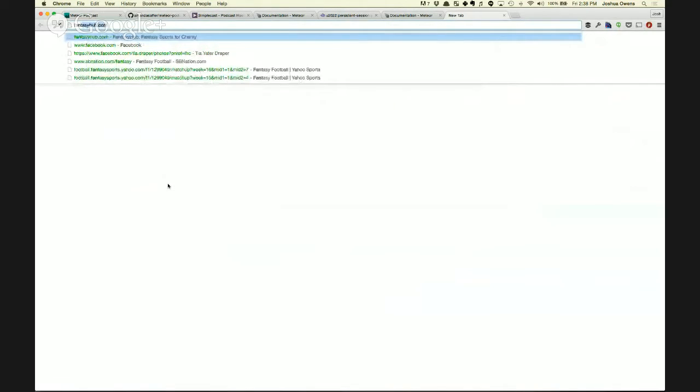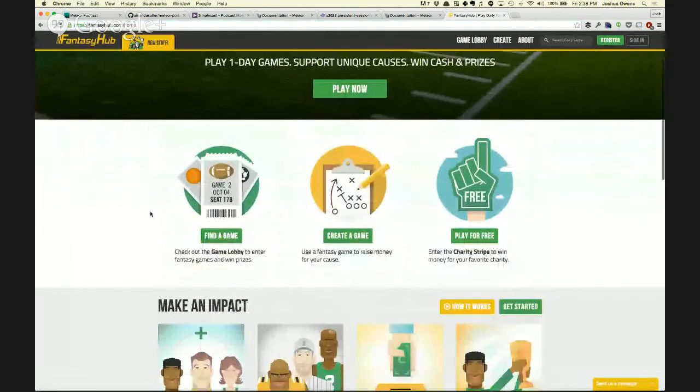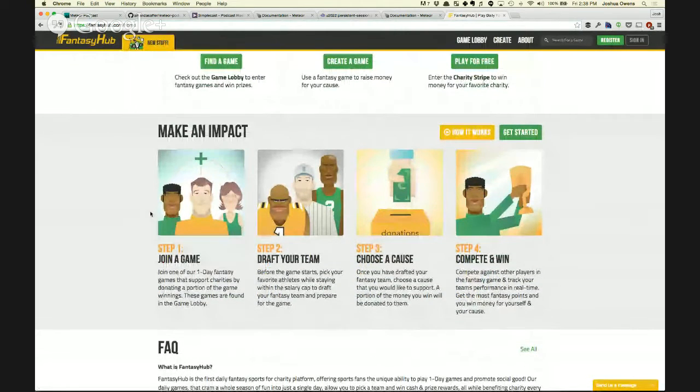Fantasy Hub is an app that I helped build, and you build a fantasy team based on salary caps. So you get a $50,000 salary cap, but you have to pick 8 players, and the best players cost like 20,000, and the cheapest players cost like 3,000. So it's like a puzzle. You want to pick the players that have the best games, and maybe are going to score the best for you because they're competing against a crappy team, and maybe they're a little cheaper. So anyway.